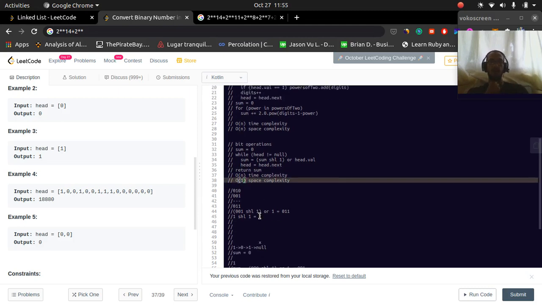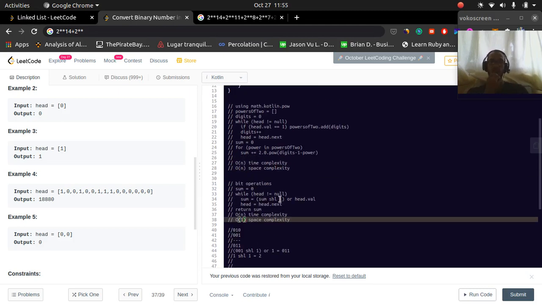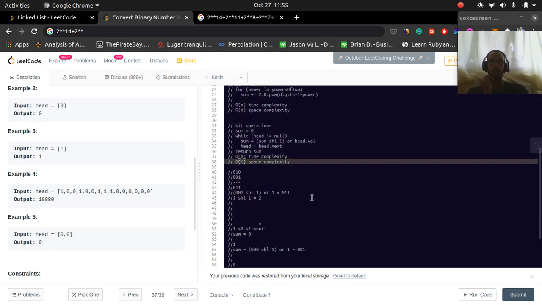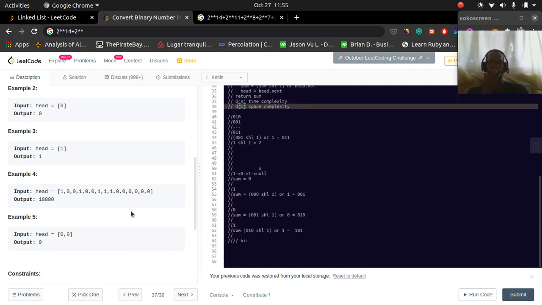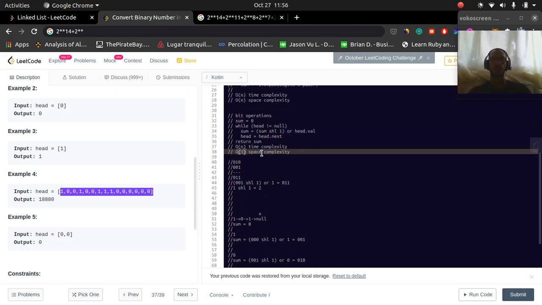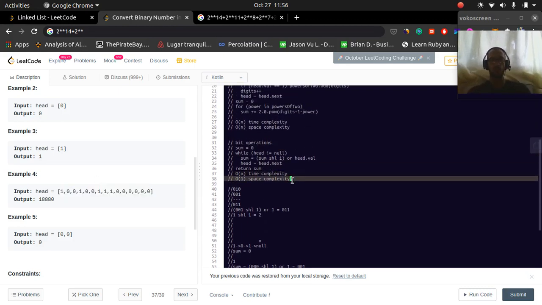It takes some getting used to, like shifting left and bitwise OR operations. I suggest you go ahead and work this example. If you do 5 to 10 examples of these, it's going to start making intuitive sense, and it's going to get a lot simpler. So let's do the bitwise operations one.